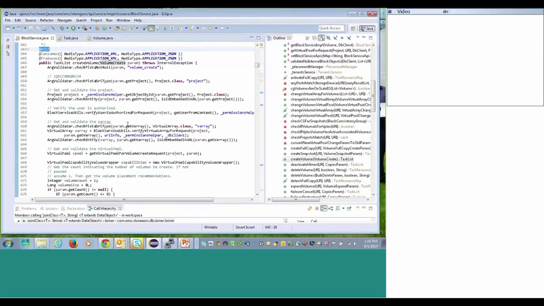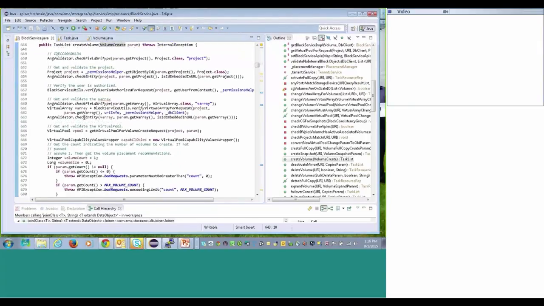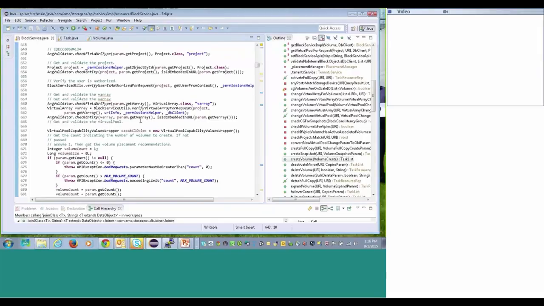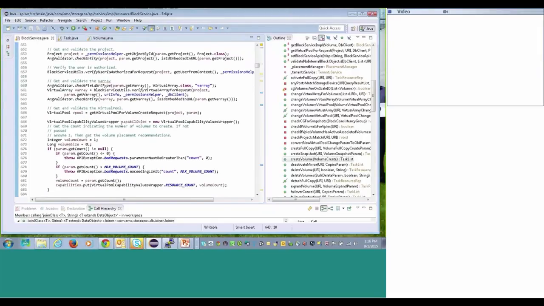So we're going to validate the V-array, we get the V-array, we're going to validate the virtual pool, and these are all big subroutines that check stuff. Then we're going to get this thing called a capabilities wrapper, which is an abstraction of the things that we didn't know at the time that we had the virtual array and the virtual pool.